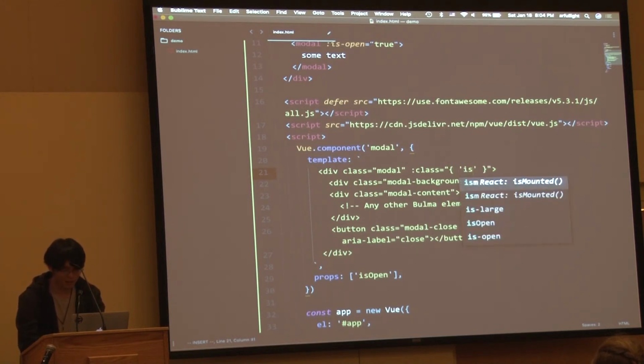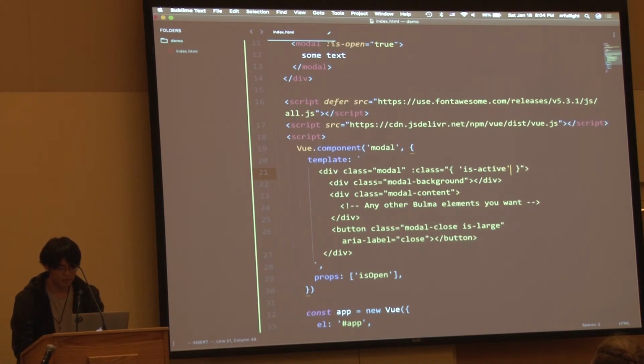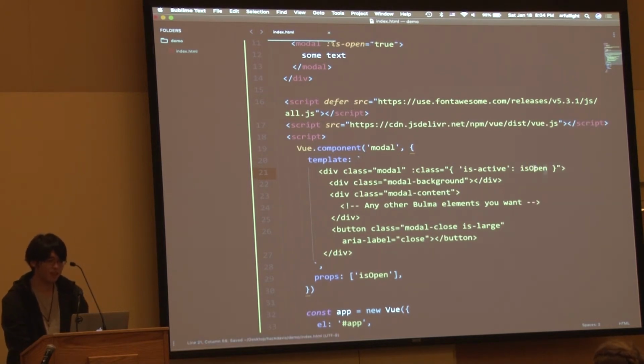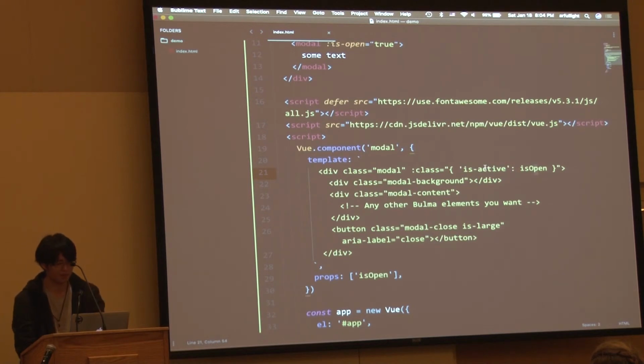So we have isActive, and this we could pass in a boolean here. So this we pass in isOpen. This means that if this value results in true, Vue will put the isActive class into the class attribute. If it results in false, it will not show up anything.